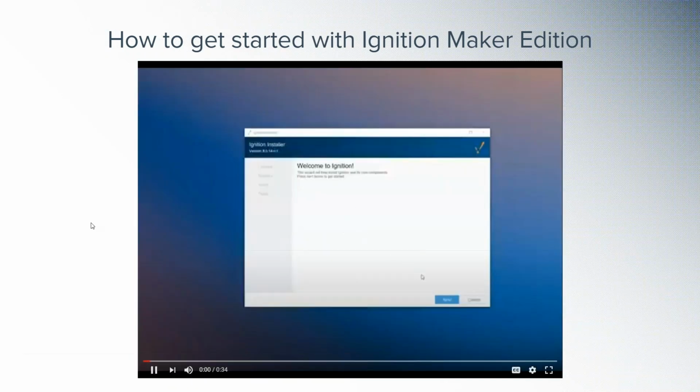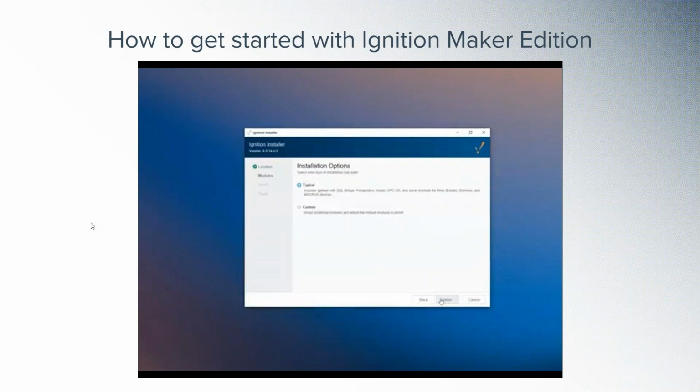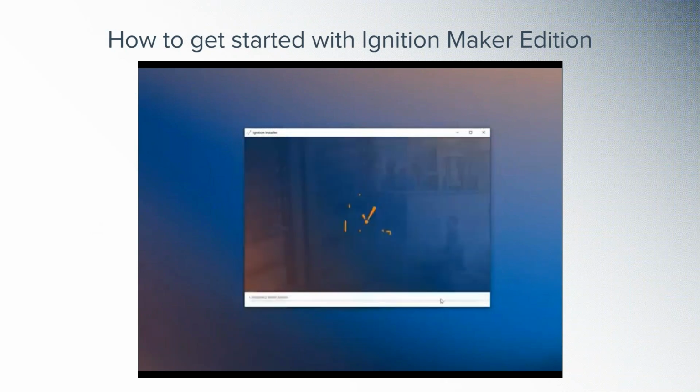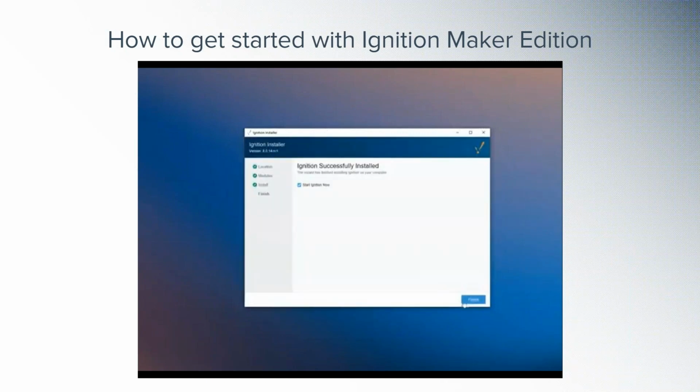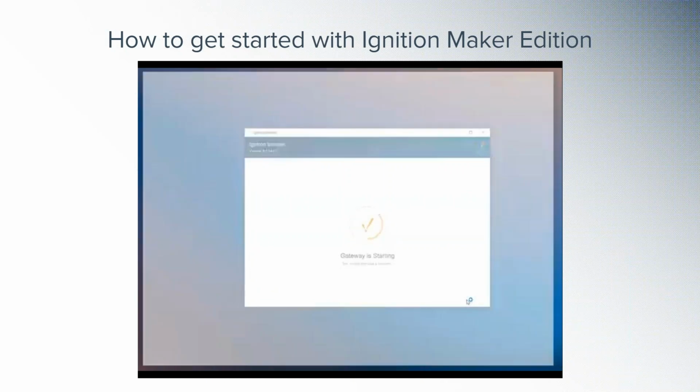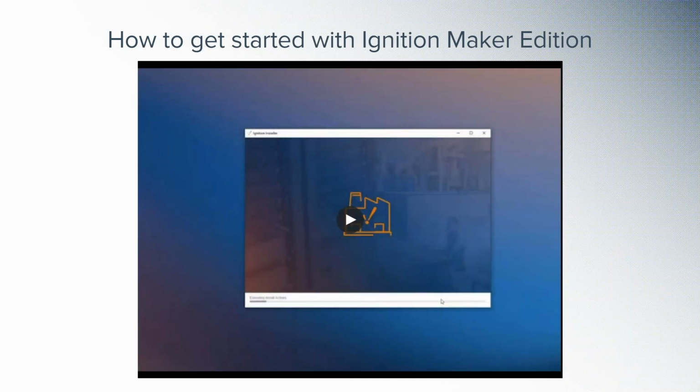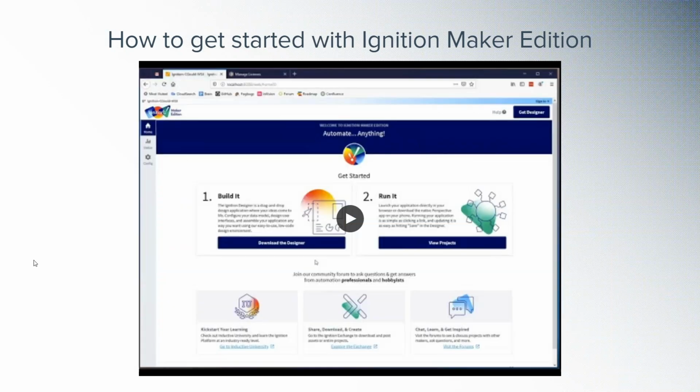All versions of Ignition, including Edge and Maker Edition, are now part of a single installer. It still takes less than 3 minutes to install, and this part is the same for all of the editions. Maker Edition is included in version 8.0.14. And since we have a few more seconds here, we wanted to point out that this version also includes a brand new installer system. The new installer has a consistent experience across all platforms, is much smarter in upgrading modules, including our third-party strategic partner modules, and it has better support for automated installations.